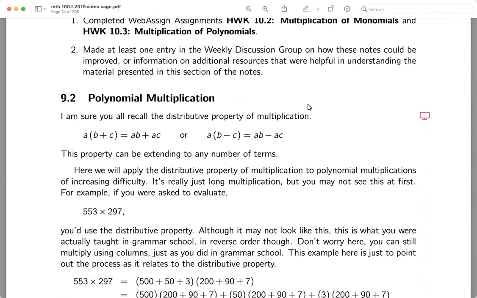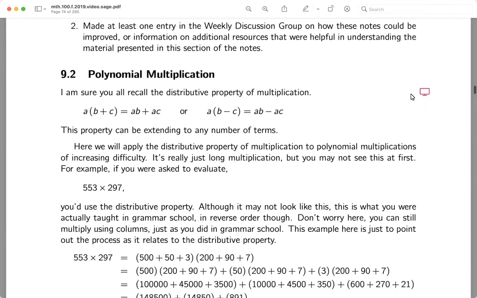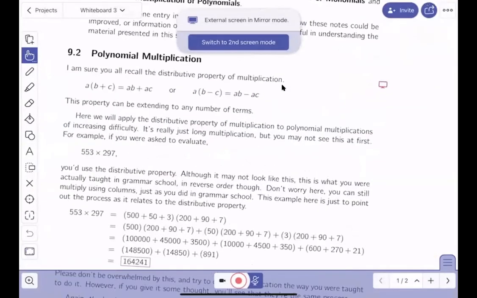And when you did multiplication in grade school, you were using what's called the distributive property of multiplication, right? Again, we put little tiny videos over here for those students that benefit from them. Do not feel obligated to watch those videos unless they're benefiting you. We'll go through the lecture and then we'll go through examples. I am going to switch over to the whiteboard now, and give you one second to do so. And we'll talk through it.